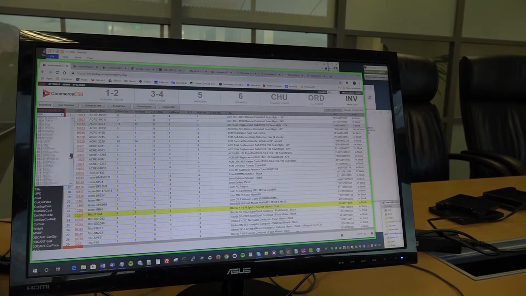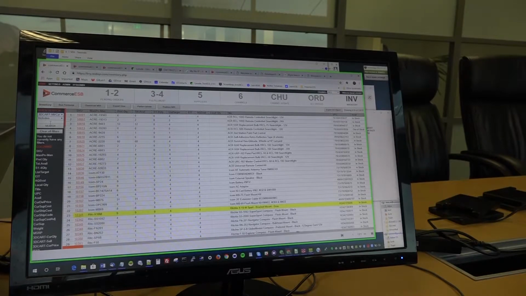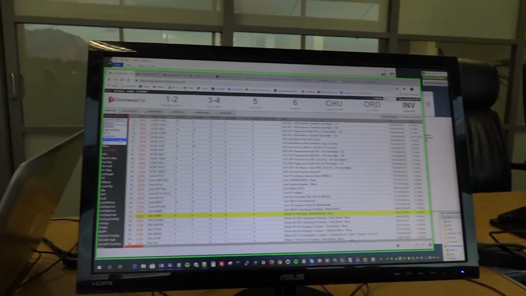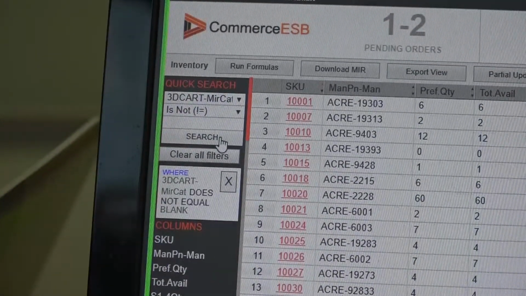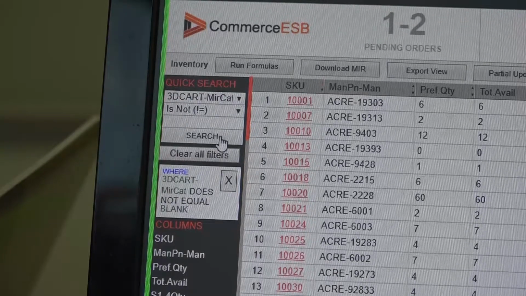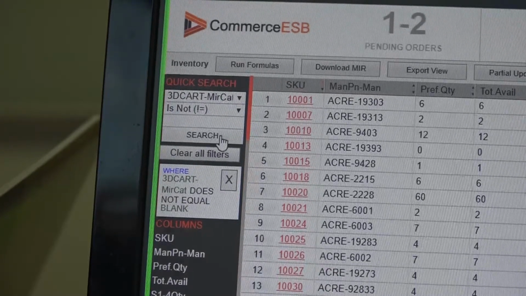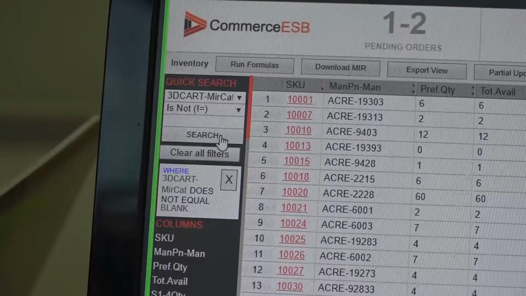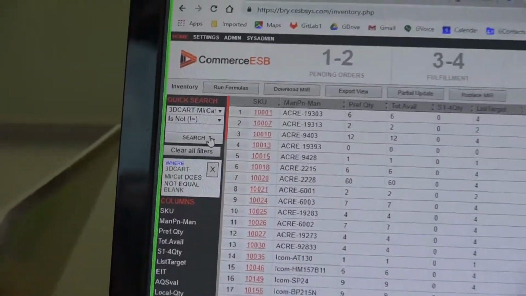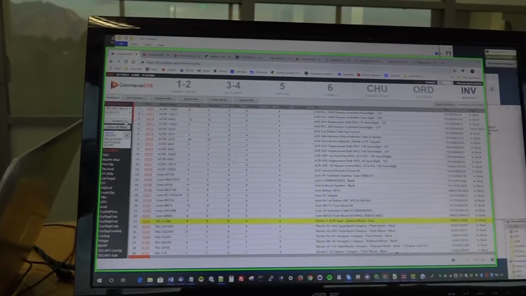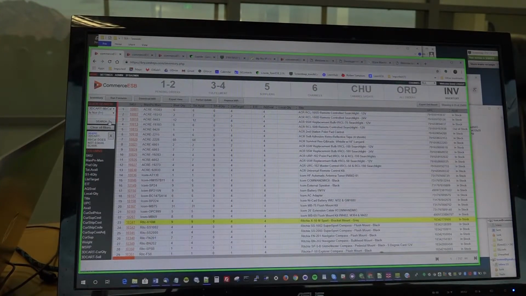While we were talking, I took all of the CWR categories and I moved them over to this 3D Cart Meerkat column, which could be called desired category. Basically, I just adopted all of CWR's categories, and I said, this is what I want on my 3D Cart store. Then I did a filter to say, of the 3D Cart Meerkat values, how many are not blank? I see 25,080. So we now have a category structure we can use on the 3D Cart store for 25,000 SKUs.